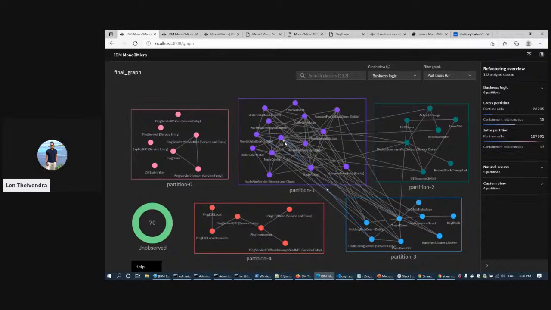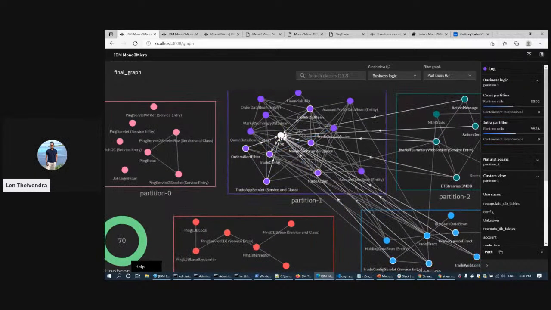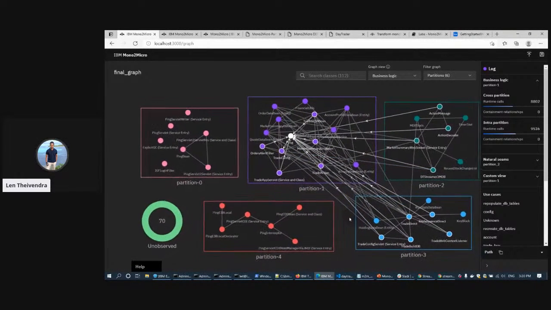For example, I can click on this class here called log. As you can see, it's a heavily trafficked class. A lot of calls are going in and out of it from various partitions. And from my insights into the monolith already, I know this is a POJO. So this then likely points to, hey, this log probably belongs in a utility module that can be packaged with all the partitions rather than acting as a service. So that's one kind of insight that one gains, like potential utility code as opposed to potential microservice code.